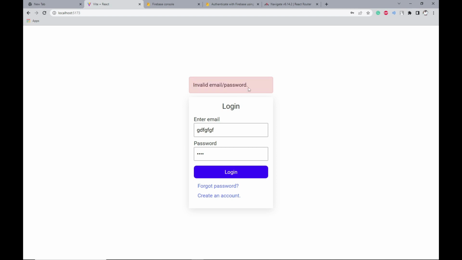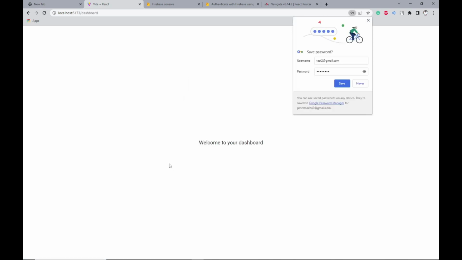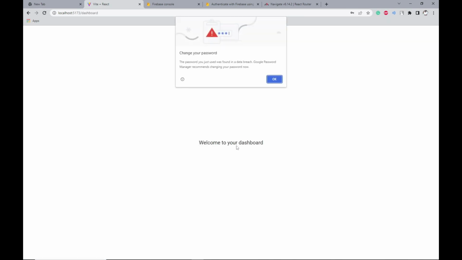And if you put the correct details, test2@gmail.com, and you put our password, you click login, it's taking you to welcome to your dashboard.